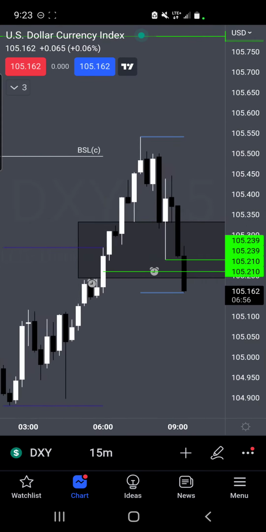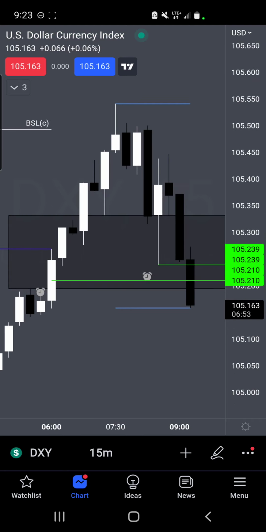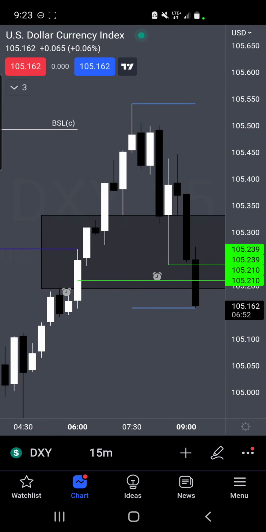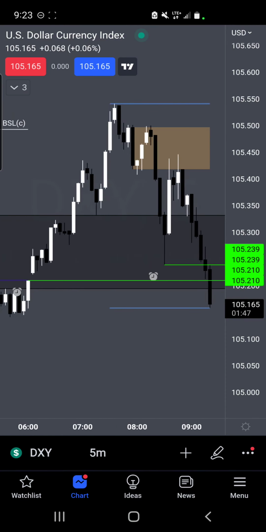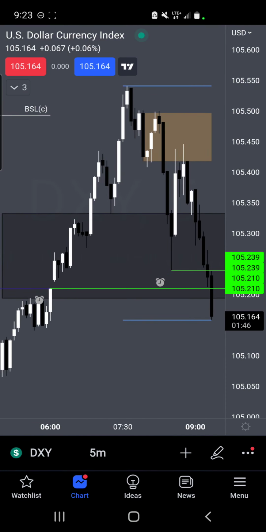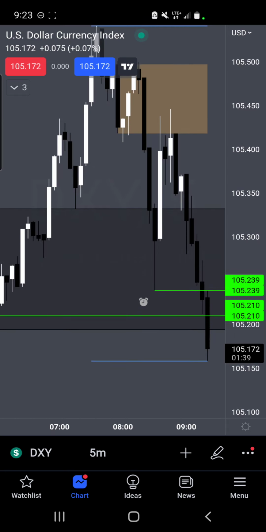So what it really was, was a low time frame sell model, right? So hourly retrace, I want a lower time frame model. So I went down to like the 5 minute. And then I saw that we shifted structure multiple times, right? Not just one break. We shifted structure multiple times in a 5 minute.